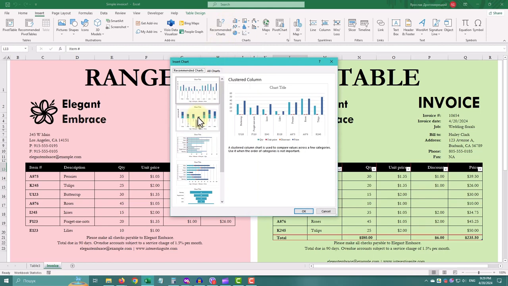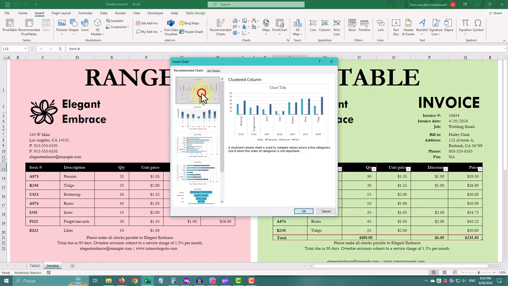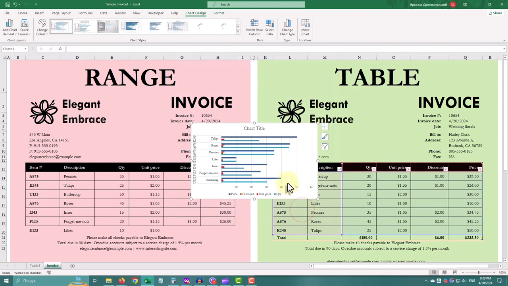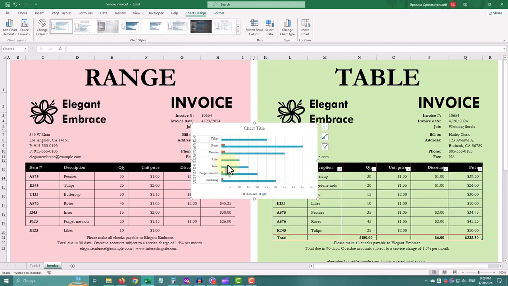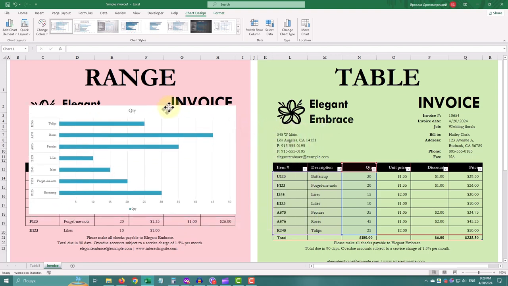In conclusion, Excel tables are a fantastic tool for everyone working with data in Excel. They provide a simple yet powerful way to organize, analyze, and visualize your data, saving you time and effort along the way. Whether you are a beginner or an experienced user, incorporating tables into your workflow can greatly enhance your Excel experience.